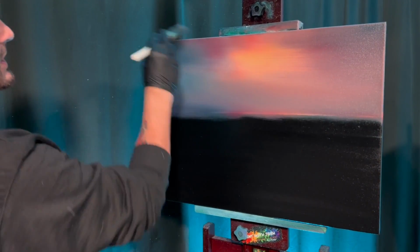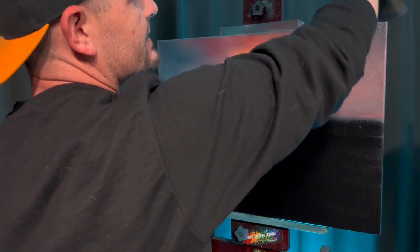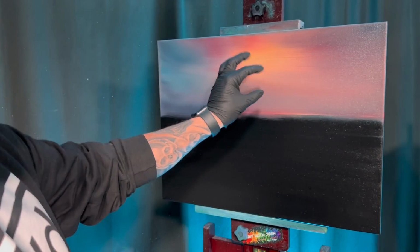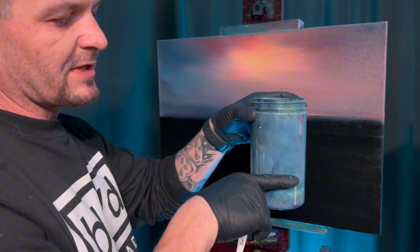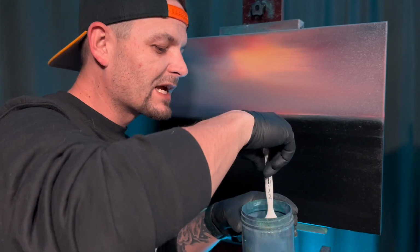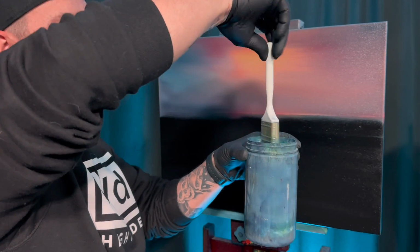Now we can take our brush and wash it. Get all this color off of there, because the more color that's on the brush, the more is going to want to cover our bright area, right? So we'll come back again. Back into the cup. Remember, the cup's only about this full. So even though it looks like I'm dunking in the entire brush, we're really only dipping in the tip of the bristles.